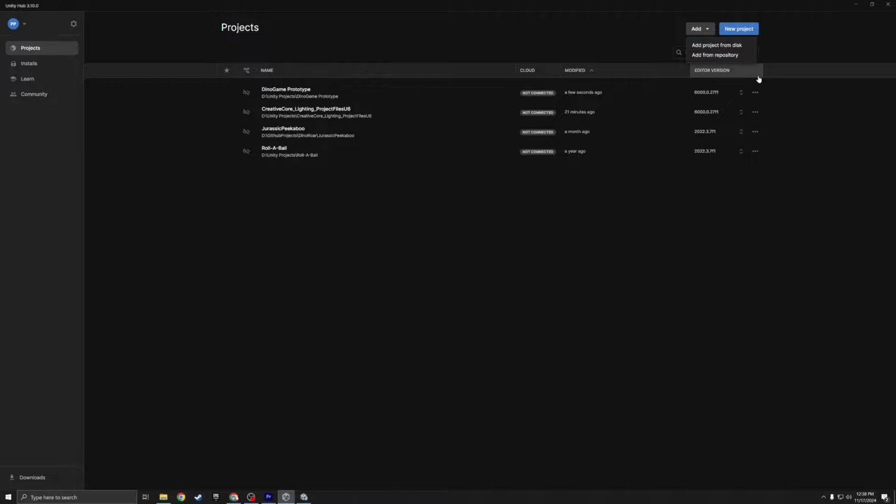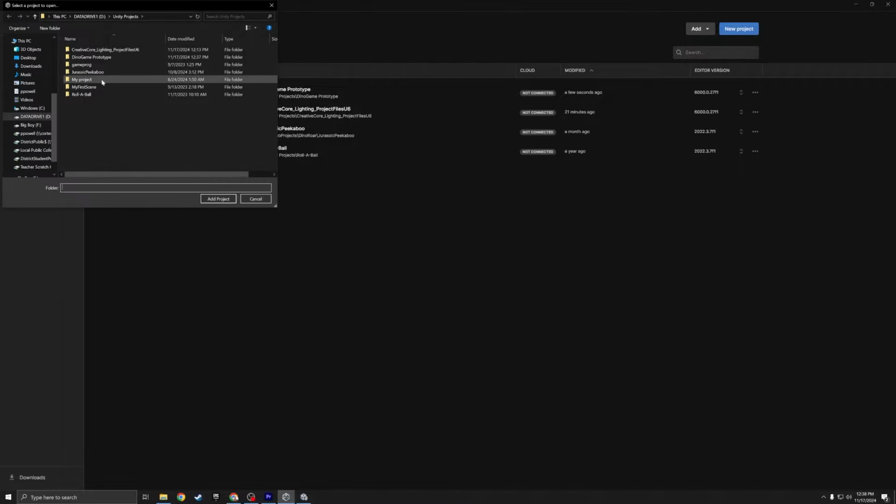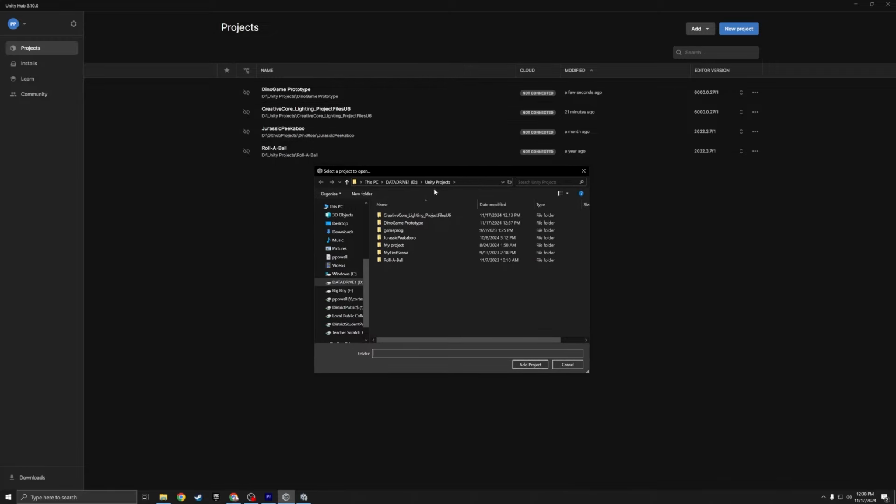And so again, maybe I go to the Unity store, I download a cool tutorial or a project, it saves to my computer, and I need to now launch that. This is what I'm going to do. So I'm going to add from disk, and it's going to give me this little pop-up window. And so you can see here I've got my Unity projects, and you can see some of my other projects, which not all of them are here. And so if I really wanted to, I could reopen some of these projects on here.